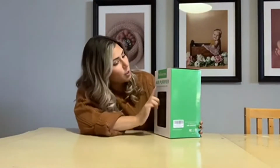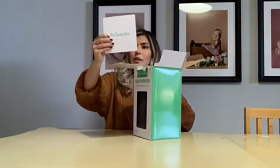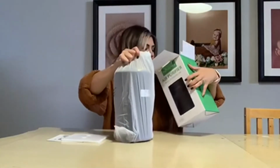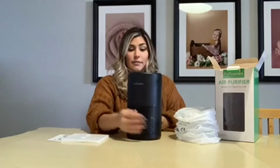Today I'm going to be unboxing and reviewing this air purifier by Purivortex. So let's check it out. First thing, it comes with instructions. And then here is the actual purifier. I love the design of it.